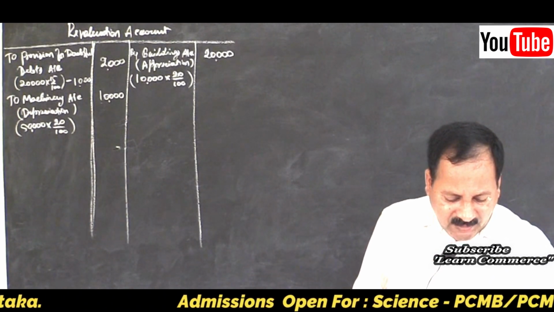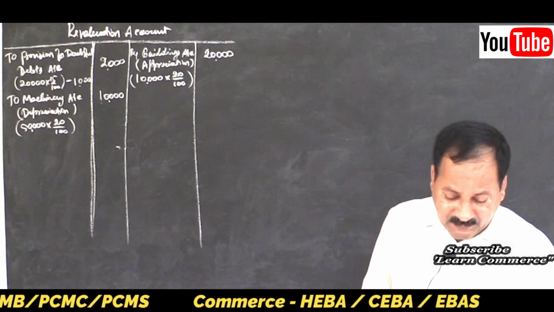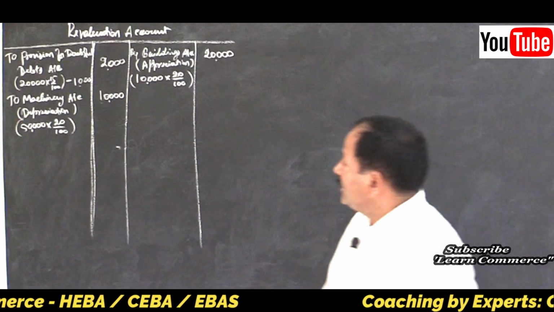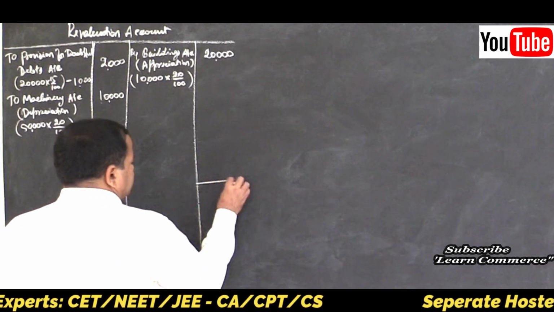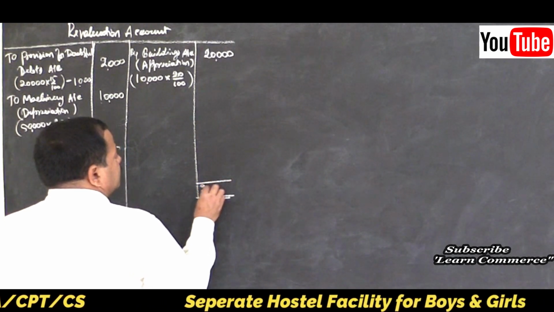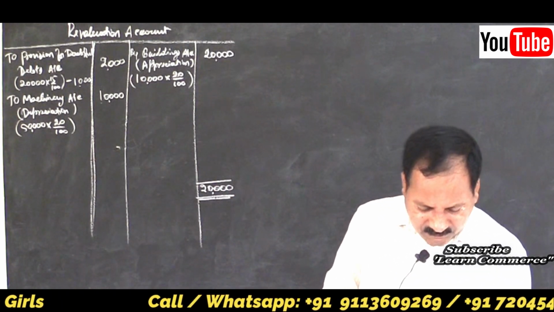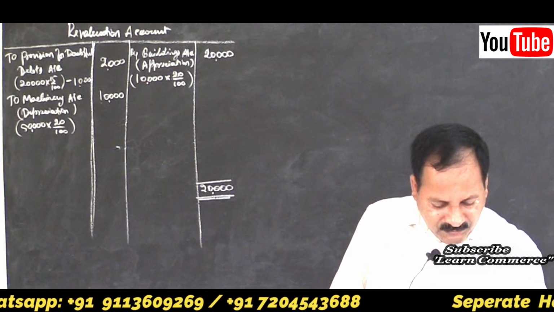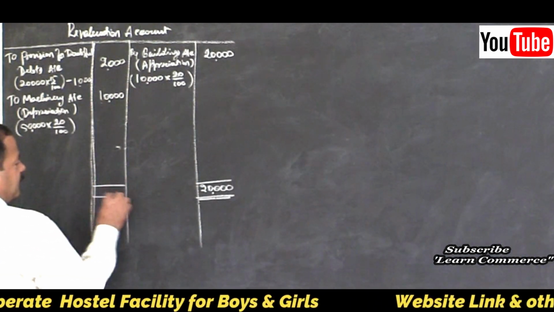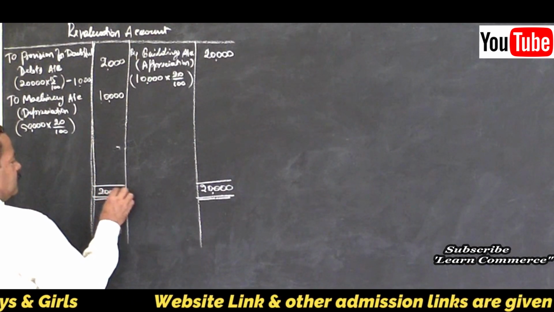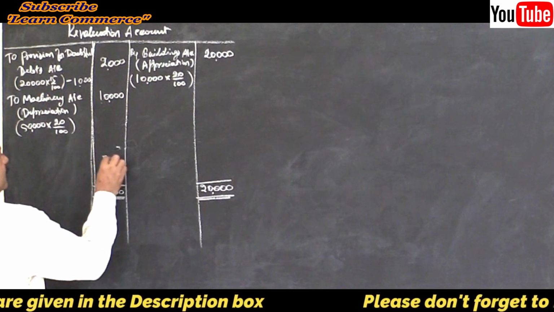That's all. Nothing else will affect your revaluation account. Goodwill treatment will not affect, isn't it? Capital adjustments will not affect. So this much only. Close it. Find out the difference. I think credit side is greater. Yes, it is. So there is a profit. Anything else? Any other adjustments which affect the revaluation account? No, that's all. Only 3 items. Correct. Write the same total on the other side. The debit side is 12,000, so 8,000 is the difference.